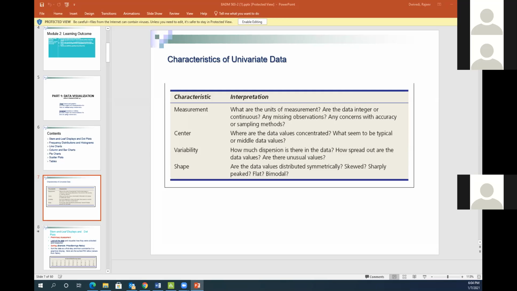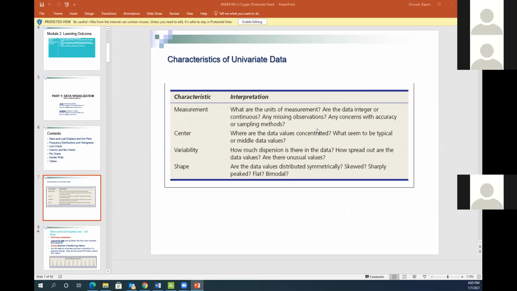Okay, variability, how much dispersion is there? So you can see the dispersion in fair in pound, it starts from 0, goes up to 500 some pound sterling, 512, I believe. Are they unusual because only one person paid this much money at that time in 1912? So this much money is like hundreds of thousands of dollars. Then, are the data values distributed symmetrically? Are they skewed left, right? This is all we would like to see in data.